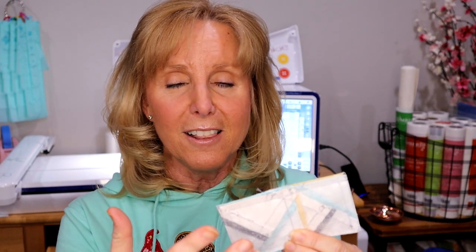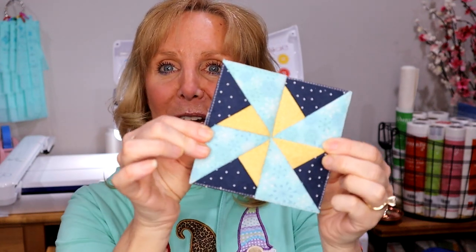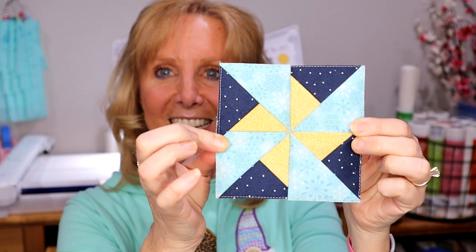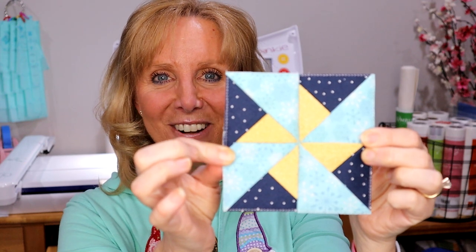I do use pins and all of that, but it's pretty gratifying, because you don't know until you open it up, right? So it's pretty gratifying when you open it up and you see perfect points. Look at that. Very exciting. I'm pretty happy about that.